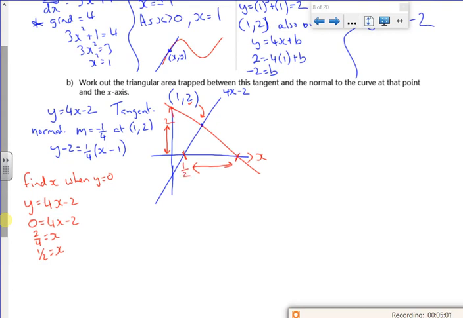So for the other one, so when y is 0, it's 0 - 2 = -1/4(x - 1). So if I multiply by 4, I've got -8 = x - 1. So that's not going to work very well, is it? What have I gone wrong here? It's -1/4 if you do that. Not +1/4. Hang on. -1/4. It's -1. If I multiply by -4, that's better. I get 8 = x - 1, so I get 9 for x. So I know where they cross.